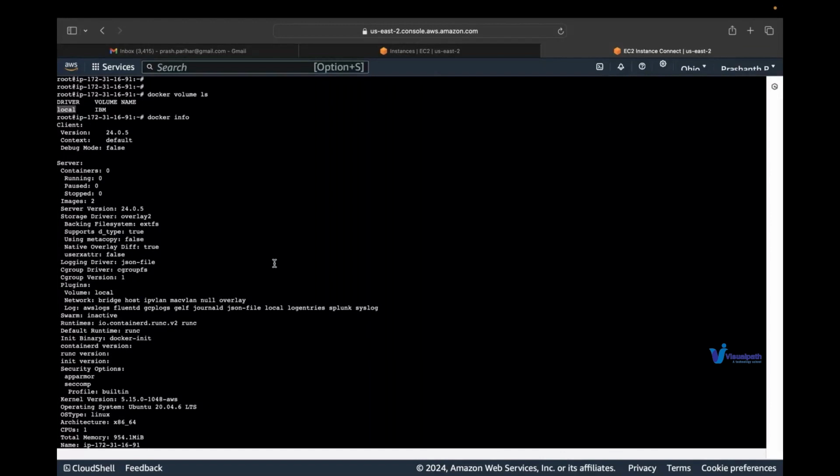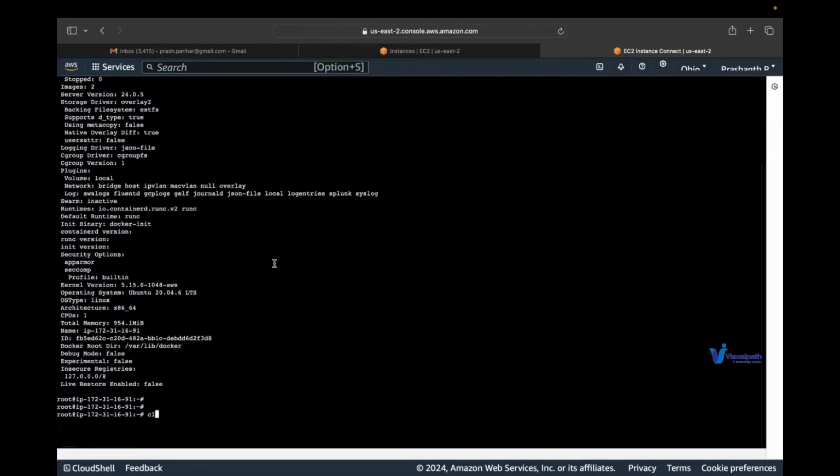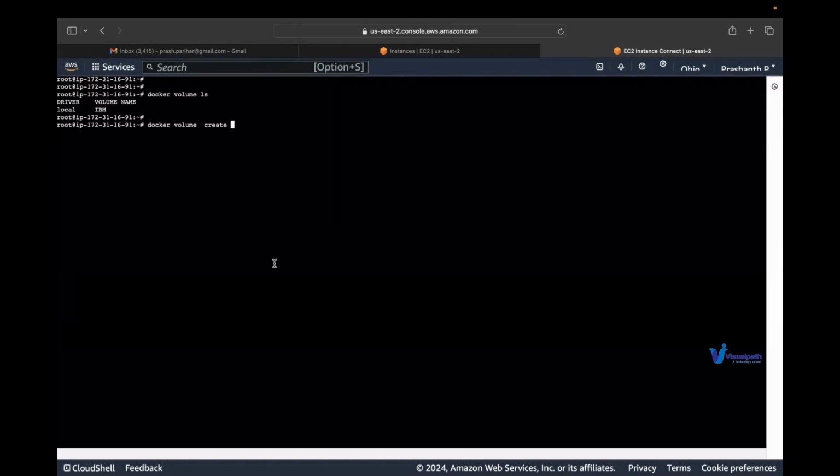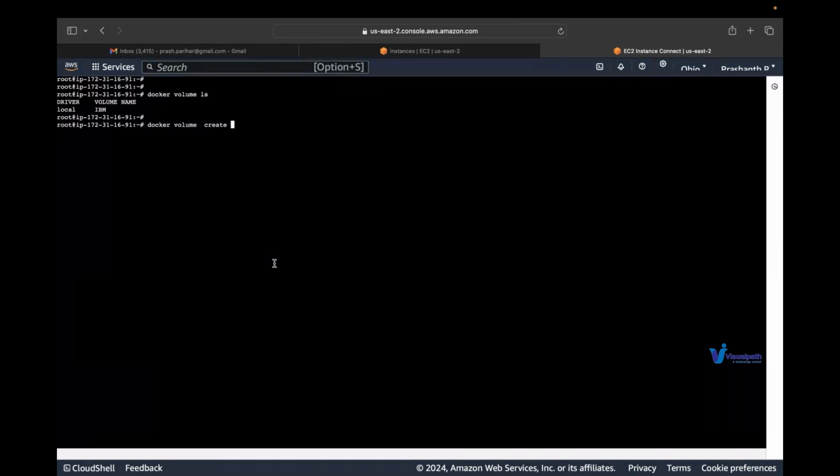In the same fashion, I can just go and create one more volume. This IBM is already there. Let me go and create one more volume. What is the command? As I said, commands are talkative, so it is easy to remember: docker volume create, and give any name. Let's say Oracle is my other volume name. Just a name, you can use any name. So this is my Oracle.